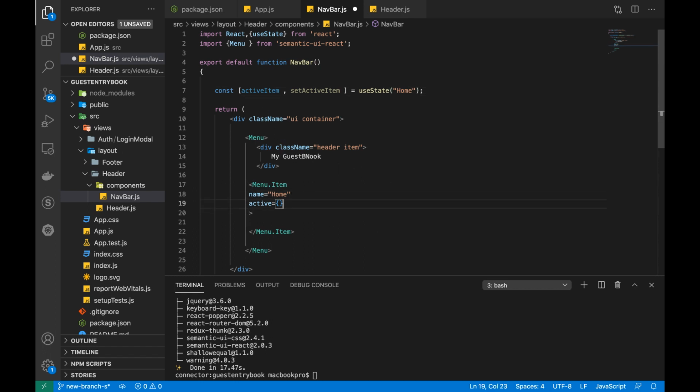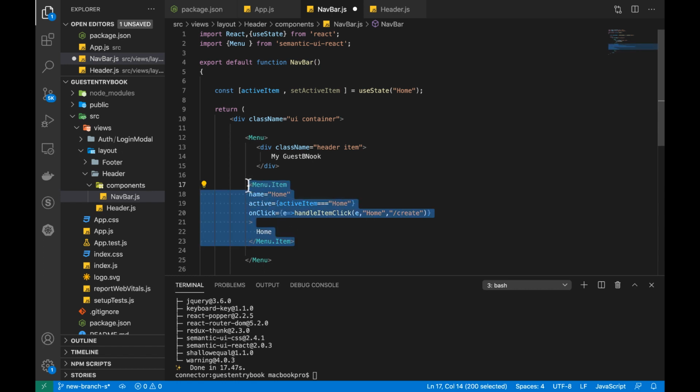So what I'm going to do now is say activeItem would be equal to home. Okay. So this is only possible whenever there is a click event. So on click, I'm going to have a function here called handleItemClick, and handleItemClick is going to take 3 parameters. The first is going to be our event, the second is going to be the name, and the third is going to be the route. So basically this would go to create. All right, so I'm also going to call this home. So now we have our home.